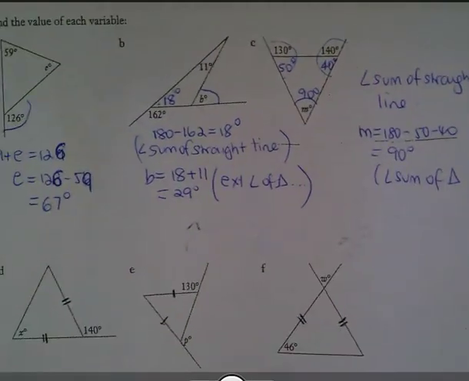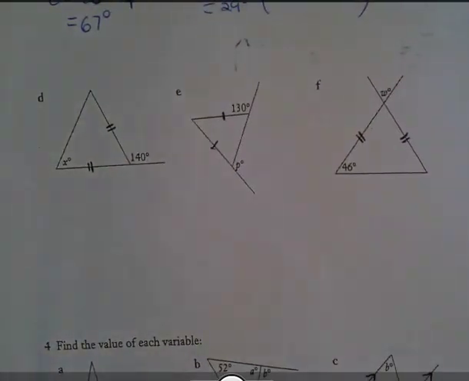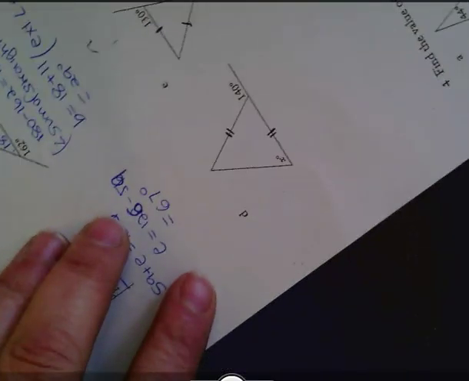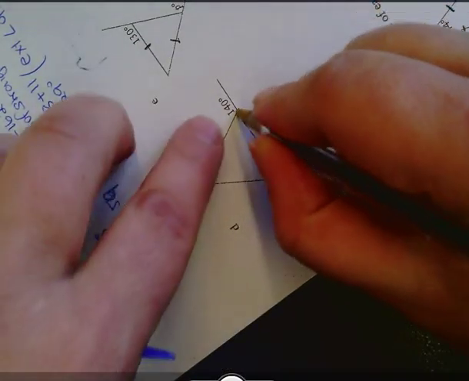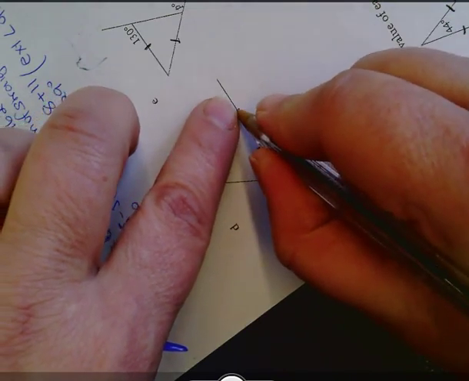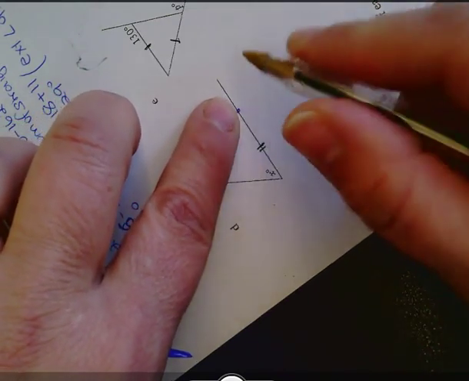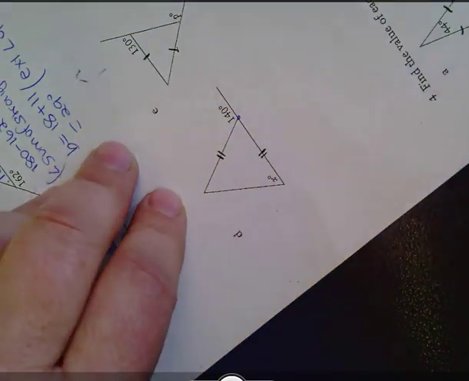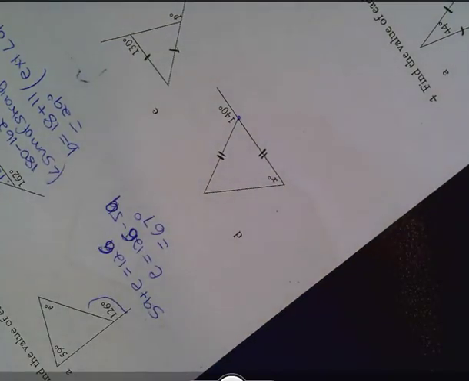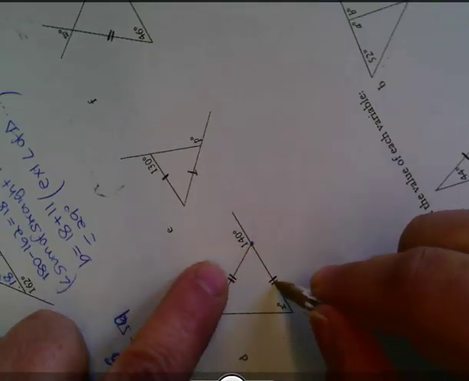The next one, what I was saying yesterday: when you see an isosceles triangle, I'd like you to turn your page around so that the top of the isosceles triangle is in front of you. You want your isosceles triangle the right way up. So if you have to, spin your page around. We've got an isosceles triangle like this one, with two equal sides. To know which way to turn the triangle around, I like the top.